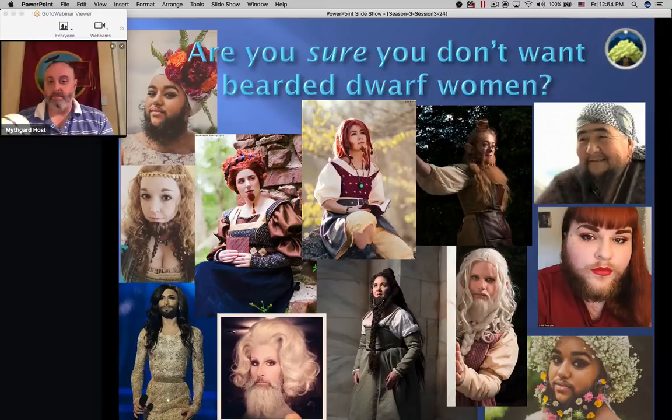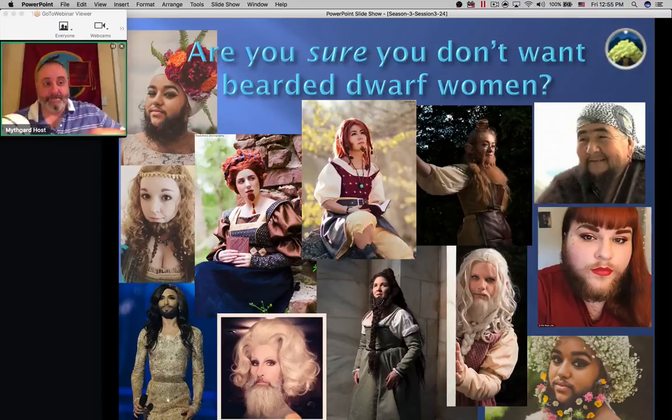So maybe if a dwarf woman was raising a family, she would have more family-oriented clothing, but if the dwarf woman is at the forge making cool stuff, then she would be wearing appropriate forge clothing. She would be dressed like a smith, right? Exactly. Which might be why it's so hard to tell the difference, because their demarcations are based on their jobs rather than their gender.